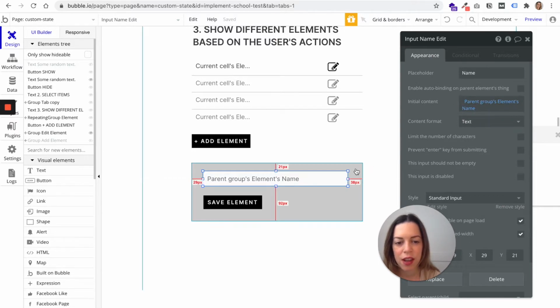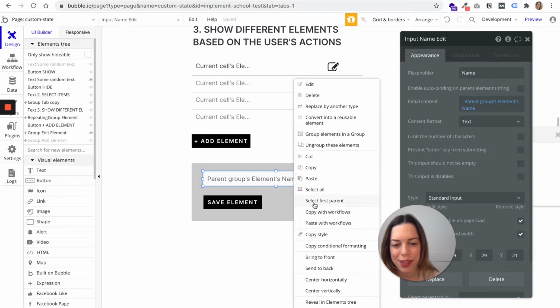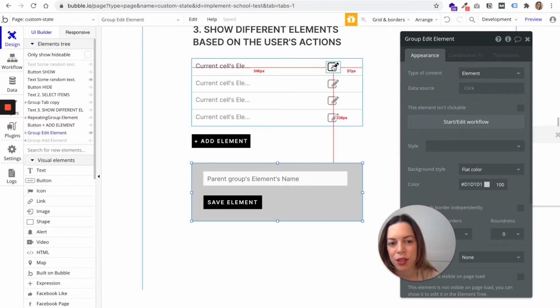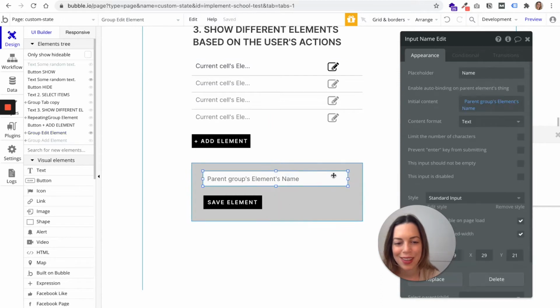The parent group of this box, if you select first parent, as you can see, has been defined as a type of content element, and we have sent the information from here to there. As we have seen in the repeating group class, the data is sent correctly.